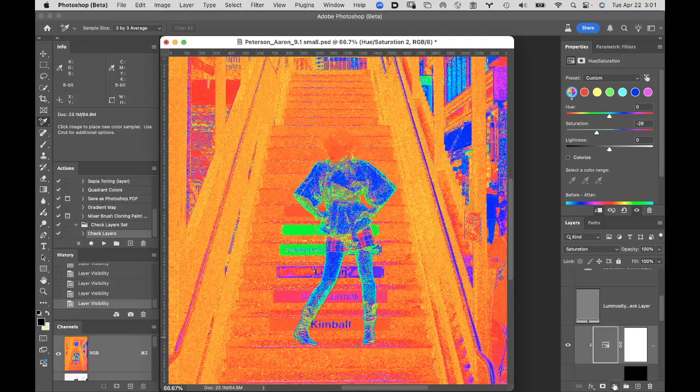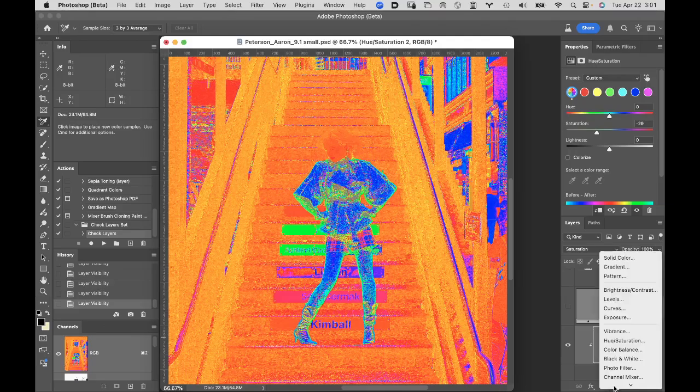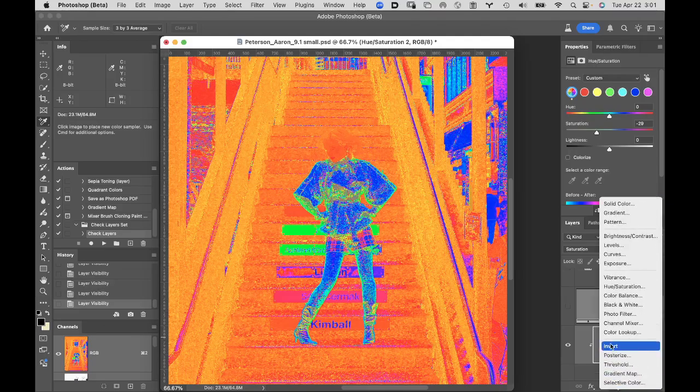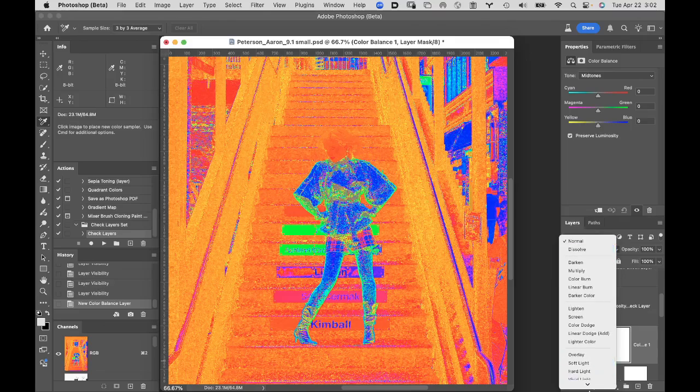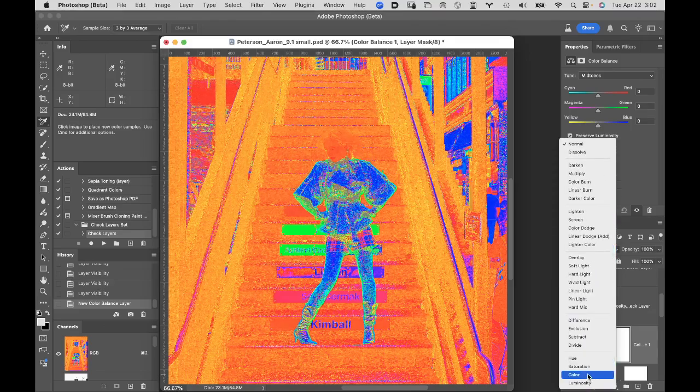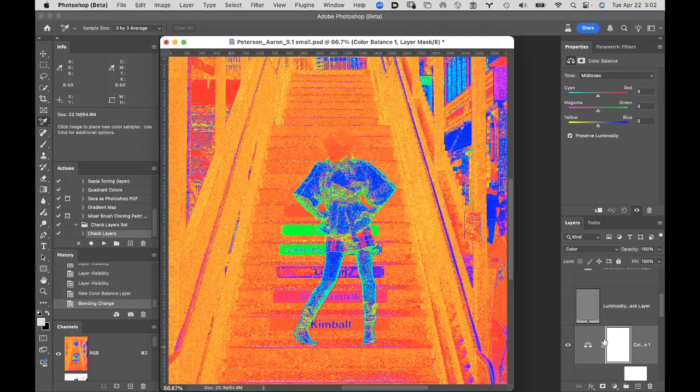So I am going to then change the color of this. To do that, we're going to add, so again, I've got the hue saturation that is controlling the saturation of her skin. I'm going to click on that, and then I'm going to add a color balance to this. Again, I'm going to change the blending mode from normal down to color because I only want to impact the color. I don't want to impact the tone. And then finally, I'm going to clip this to the girl, to the whole group that's being clipped to the girl. Option key, clip.